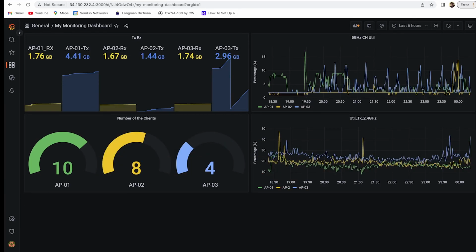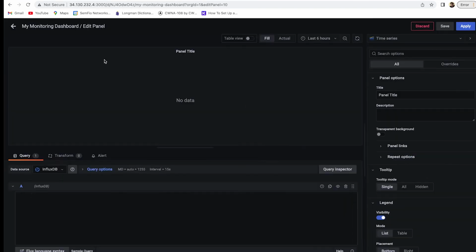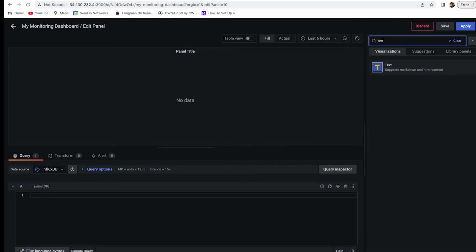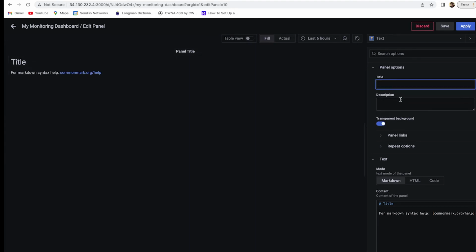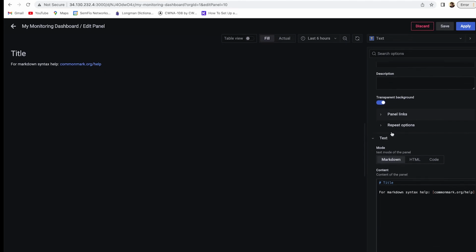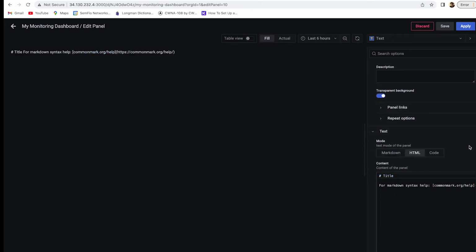Okay, for the first step, I'm gonna add a picture. So I will come here. In the meanwhile, I added a panel to make it a little fancier. So add a panel, come here, and what do we need? Here we need a text. If you choose a text and put it in the transparent mode, it is better. No title for your text because you're gonna show a picture. And then come down and choose HTML.